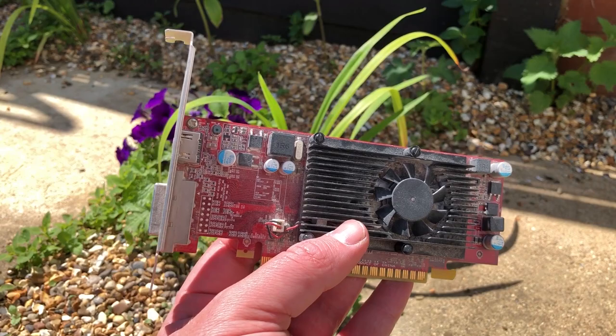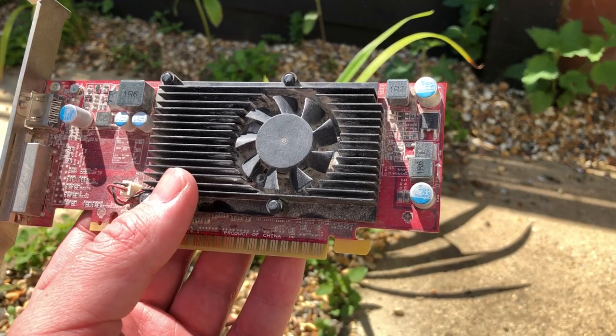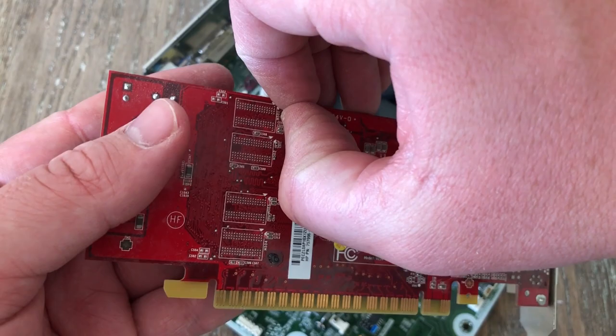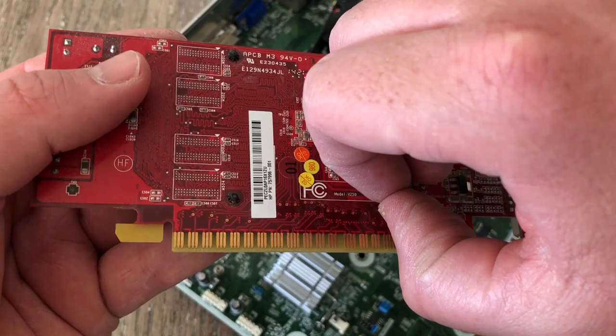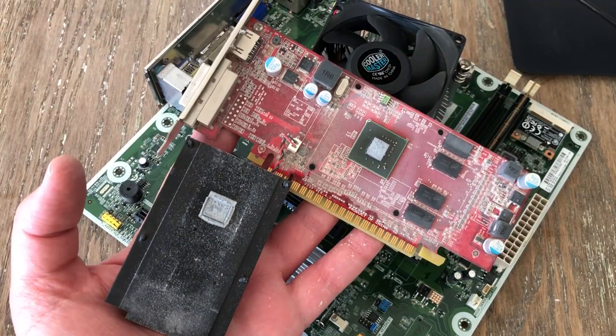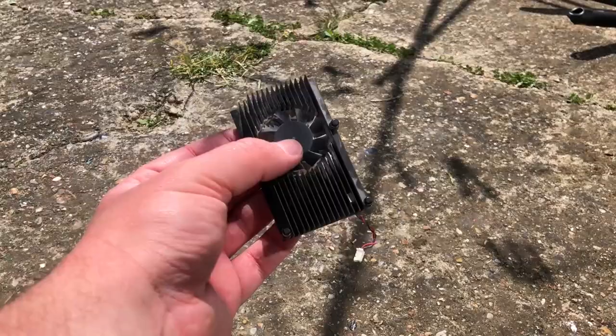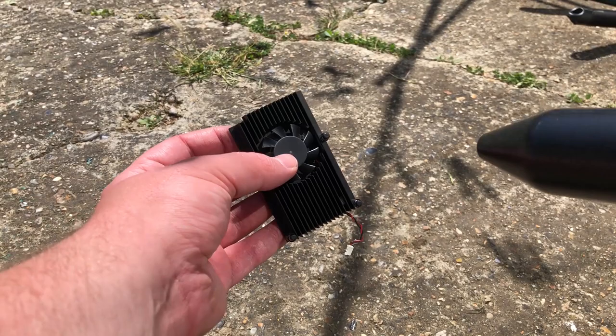Let's take a look at the terrible GPU next. You thought the GT 710 was bad? Let me introduce you to the GT 705. I'll have a couple of benchmarks at the end of the video, but I'll be doing an in-depth review of this card in a couple of days, because believe it or not this thing does support DirectX 11 and will run — or at least start — most of your favorite games. The heatsink is held on by plastic squeezable pins that, once pinched, will detach the heatsink from the PCB. This little thing is full of dust.